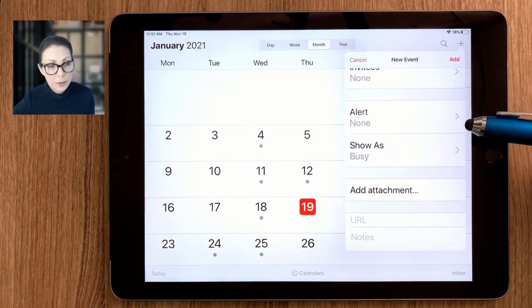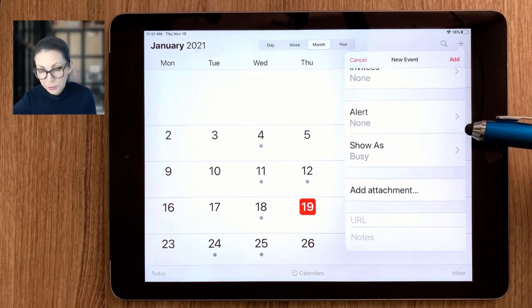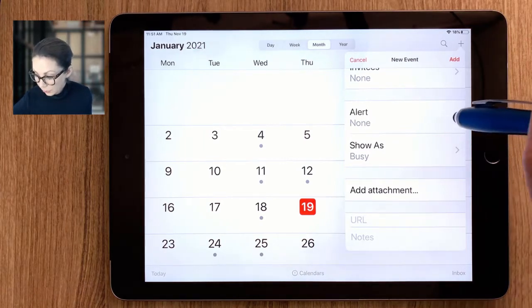Scrolling down the list here, though, another question about alerts. How do I know if my event is going to happen? And you can set alerts here. Really powerful feature. I rely on alerts because I don't want to have to remember that I said to Nancy we'd get together this Sunday for lunch, or we're going away on a trip. I would like my device to remind me of that. So what I do is we use alerts for that.